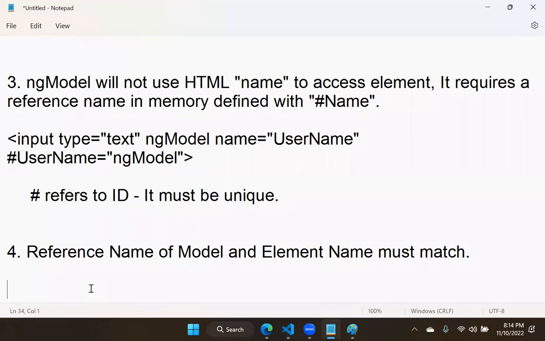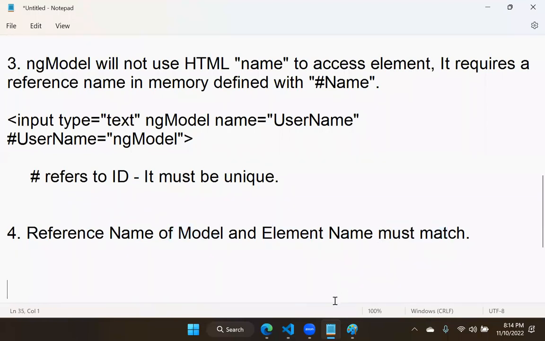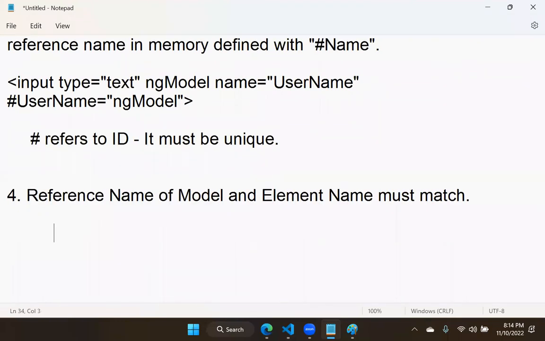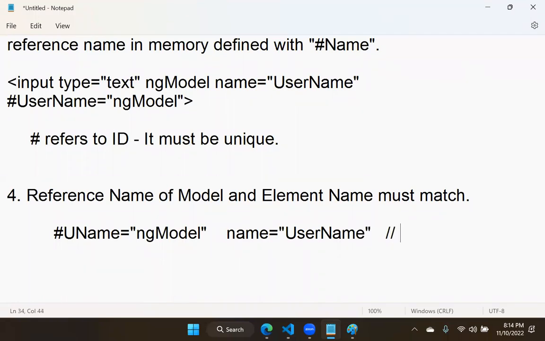In that case, it is compulsory that reference name of model and element name must match. Suppose you give hash uname is equal to ng model, and you defined name is equal to username like this, then this is invalid.